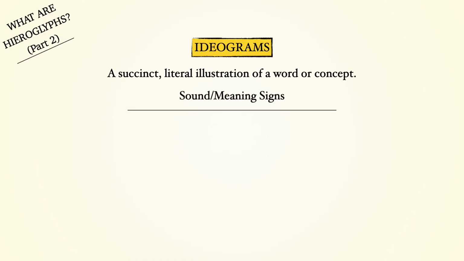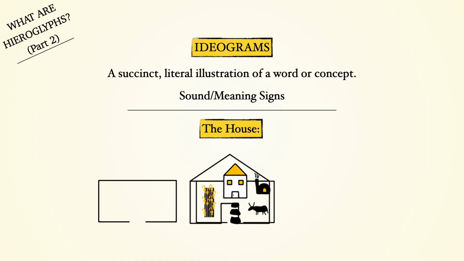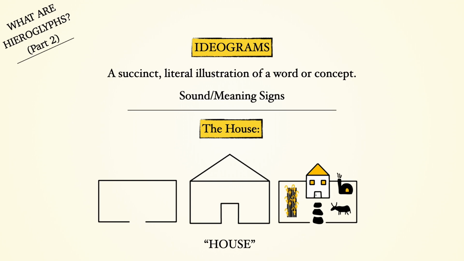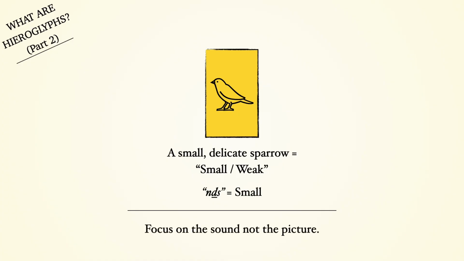For example, and this is an example from How to Read Egyptian Hieroglyphs, per, the house. The symbol delineates the shape of a house, its walls and its door. Perhaps even the fence line which surrounds it. And it also signifies the sound per. So altogether we get the complete word, per, house. Another example is this. The sparrow is a small and delicate creature, so is used to mean small or weak. This slightly more cryptic approach only works because the sparrow glyph also sounds out as neges, translating as small as well. It is important to remember that it is the sounds of hieroglyphs that count, not the pictures.